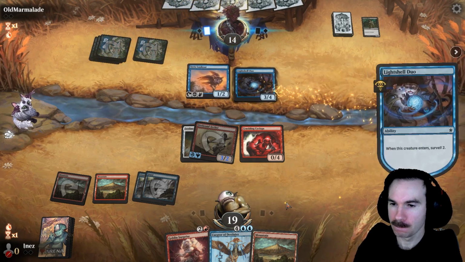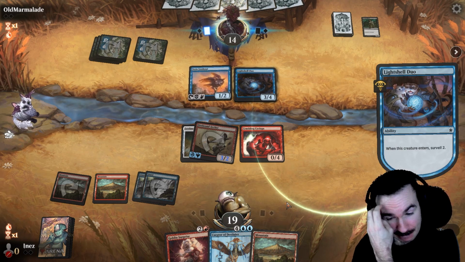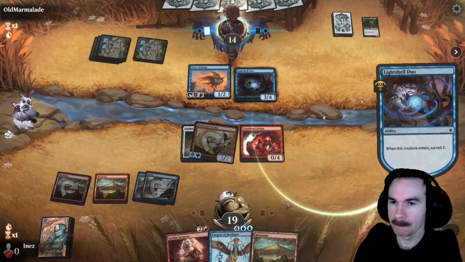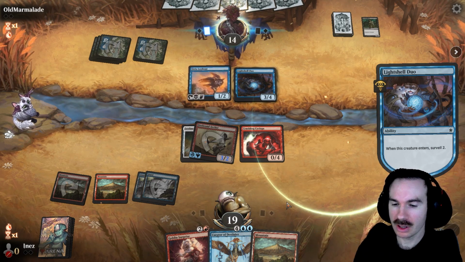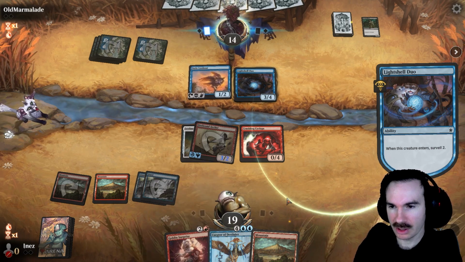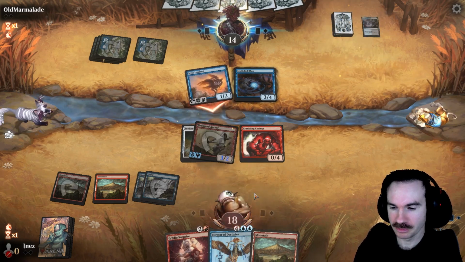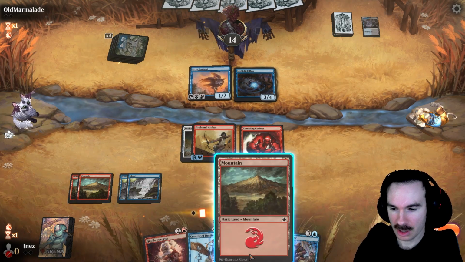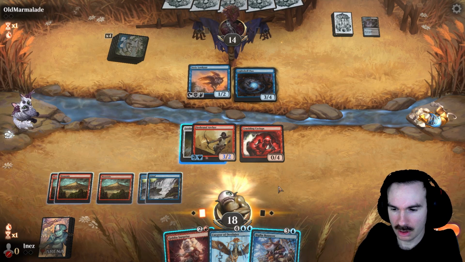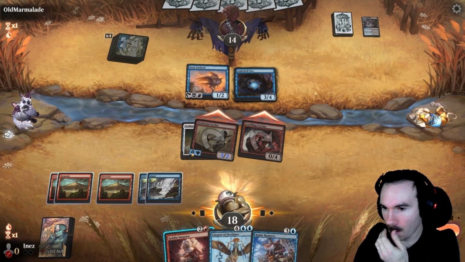All right. Goblin Surprise is going to be pretty solid here. I mean, the nice thing is if they don't block, they're dead. If they do block, they're getting punished. So it all kind of works out. I mean, I could even bounce the duo and set up for a better Goblin Surprise, but considering we're borderline lethal here, I think we just get in there.